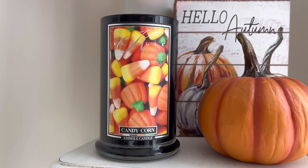Let's start with the scent description. The description on Kringle's website says: 'Who can ever pass up that tricolored Halloween candy? Nobody. Here's our take on the classic — creamy vanilla, honey, and light spice that melds every autumnal sweet too.' The top notes are rich caramel, golden honey, and butter; mid-notes of sweet praline, nutmeg, and cinnamon; and base notes of creamy vanilla and toasted almond.